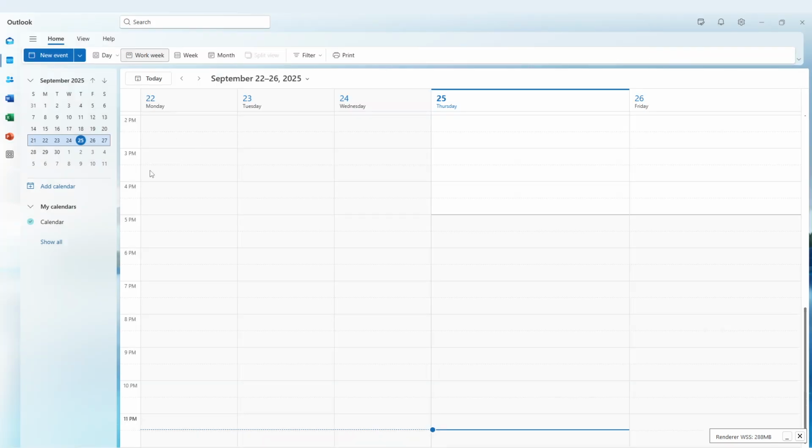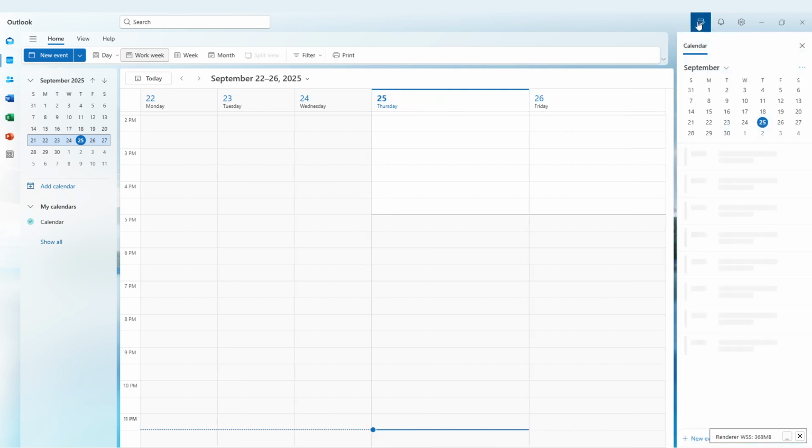With this setup, managing your schedule is not only simple, but also incredibly efficient, putting all your events just a click away. As you continue to use this feature, you'll appreciate how seamlessly it integrates into your daily workflow, making it easier to stay organized and on top of your responsibilities with minimal effort.